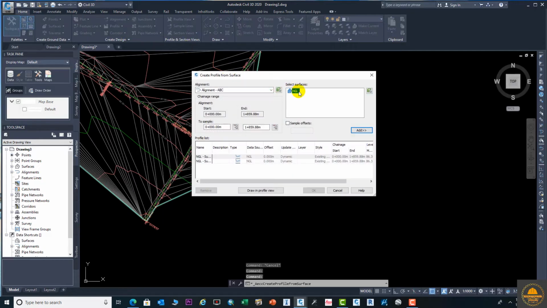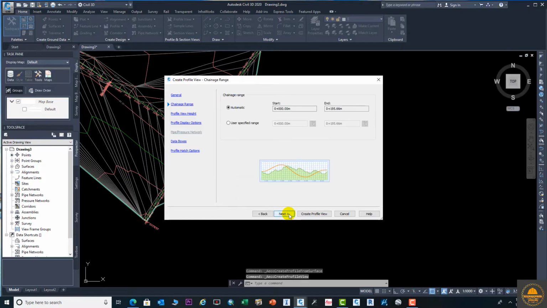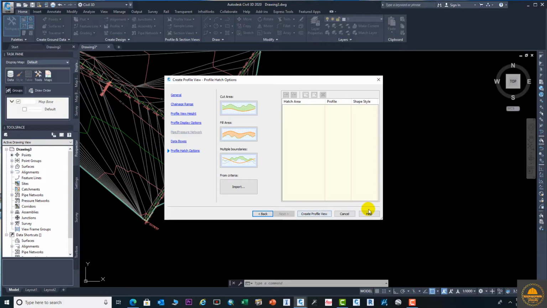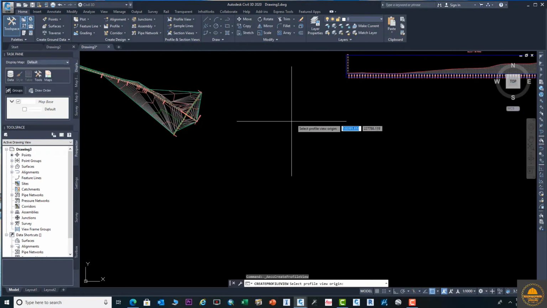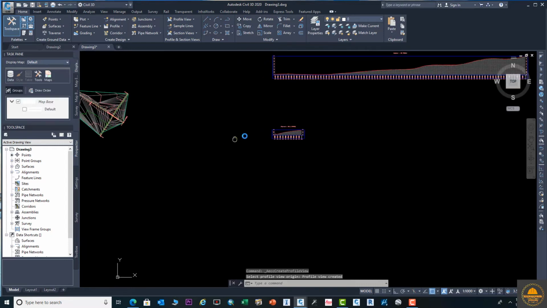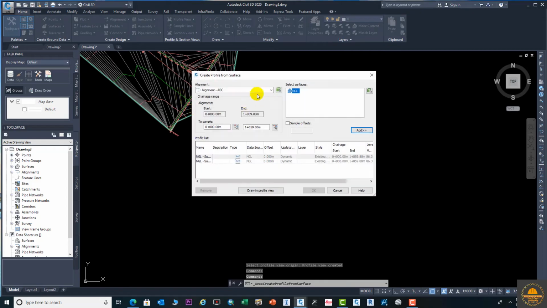Try to understand. And next, we need to draw the next profile in the same way which I explained for the first one. We need to draw a profile on the ABC2 alignment, which is the service route on the right. Next, click, next, click, next, click, create and draw. You can see, oh, your small route profile is created now. Now we will do the same thing with the ABC3 alignment. Okay, and the same thing, create, next.